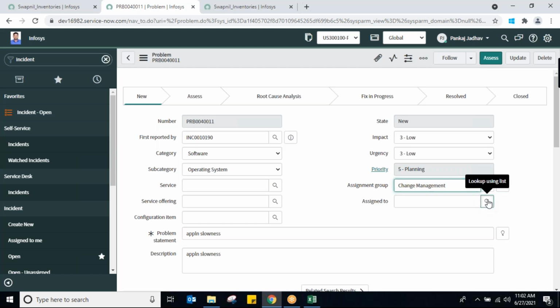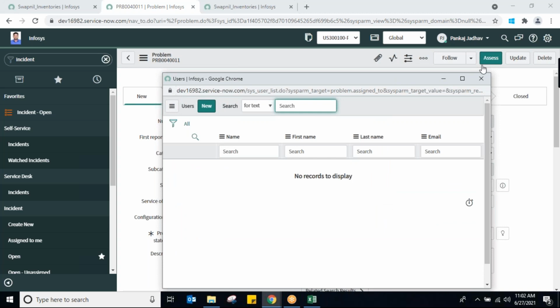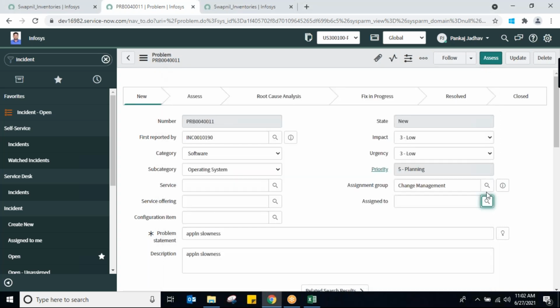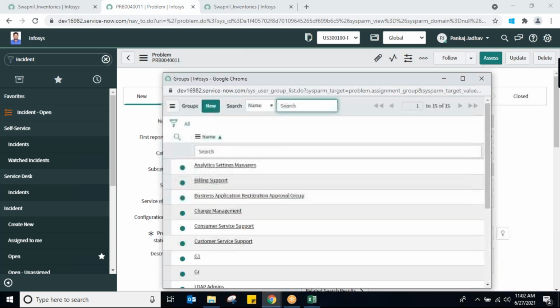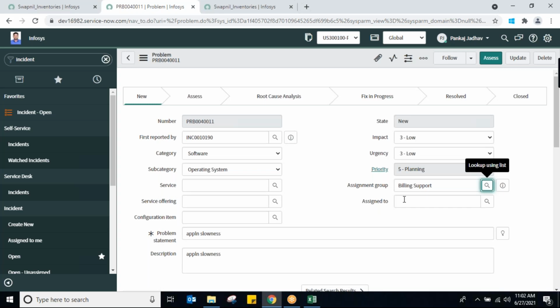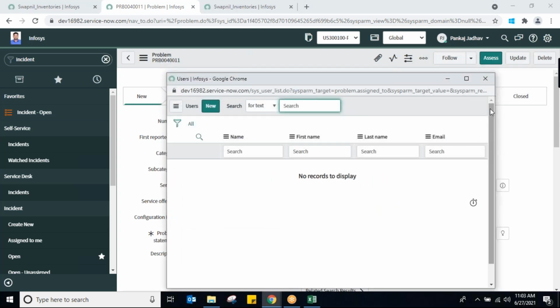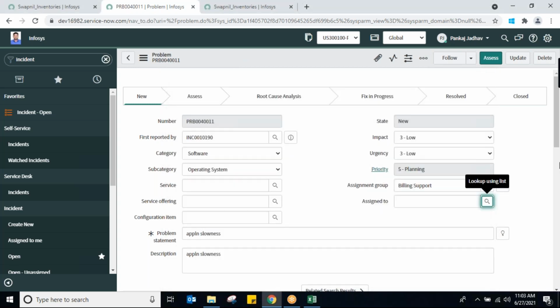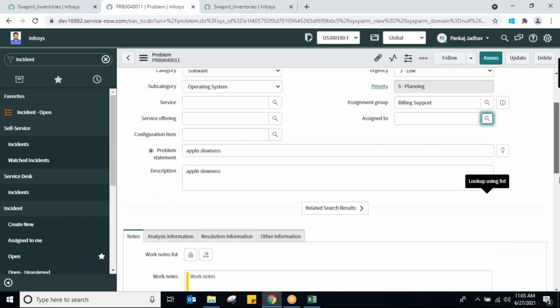Is there any user in this group? No. Do we have any group that contains users? Let us see. Let it be. We have assigned it to a group and the group lead will take care of it.